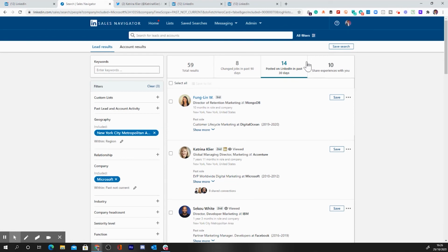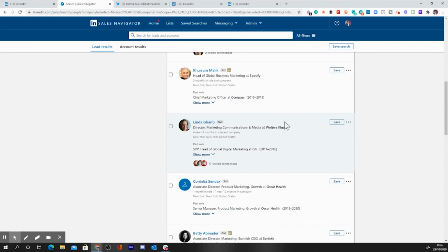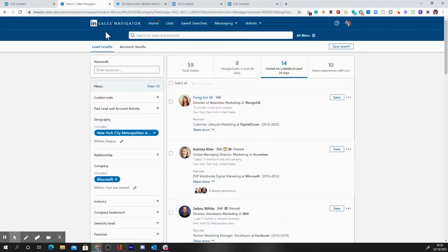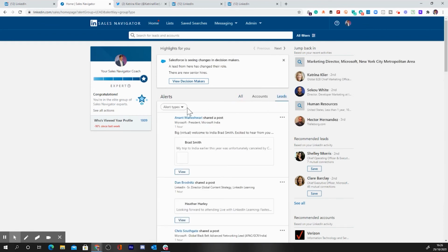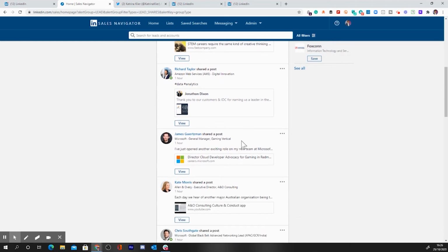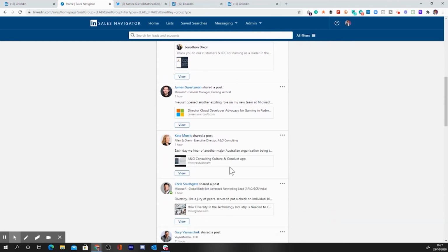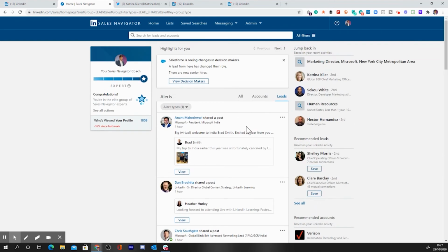However, if you are not acting upon these data points, if you are not saving people, if you are then not looking at and responding to your home page, and certainly this filter here, this is where you can start this laser focused conversation. This is where you can start to have the conversations with, and also people that you may be missing. So this is why I save people that I am connected to. I save people who are my existing contacts, because I don't necessarily see everything they're doing in LinkedIn.